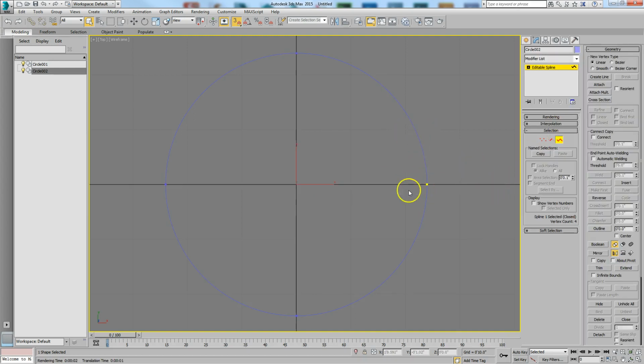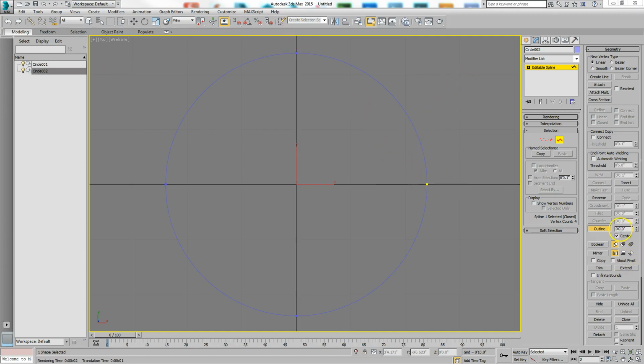Okay, then we're going to go here to spline and we will pick it. Now you can't see it being picked because there's one underneath it, but it's picked. And then we're going to go to outline right here. And then when I click this outline, I can come out here and I can drag, and then you'll see that we're outlining this. But we're actually going to type in a number. Now to do this, we want to turn our snap off so that we're not snapping to the grid when we do this.